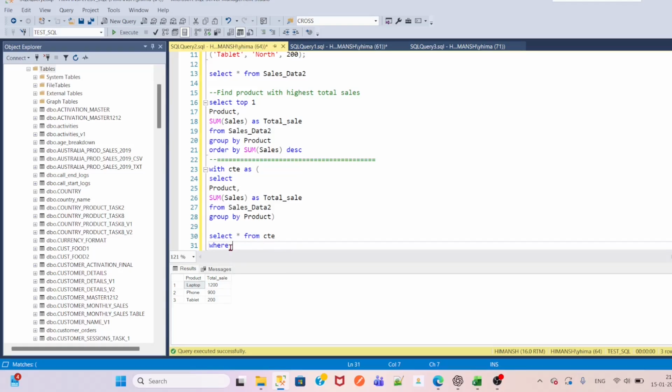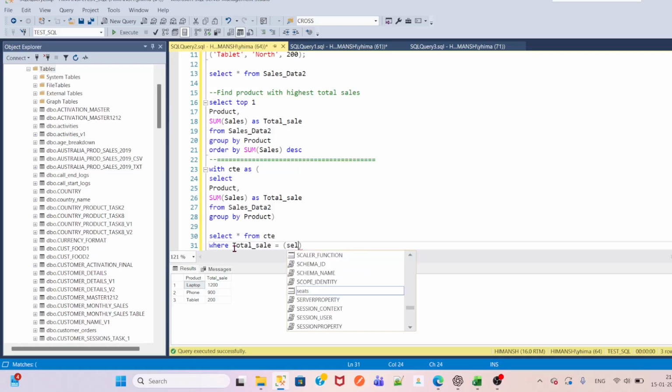Okay, so in this one we will write select star from CTE. The CTE is what we created with this query, whose result is shown here. Now what we will do is select star from CTE where we are going to put the condition in subquery format. In this we can write where total sale would be equal to how much.